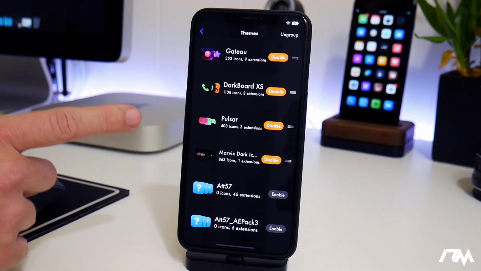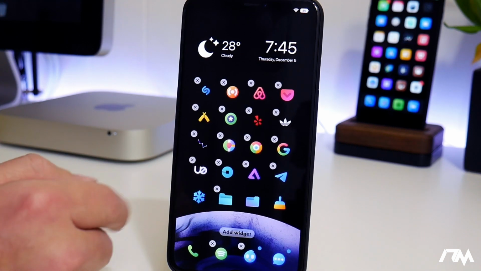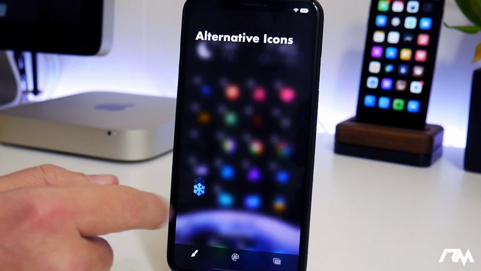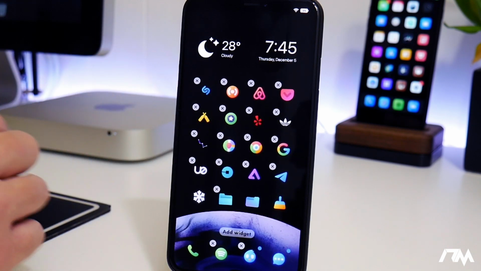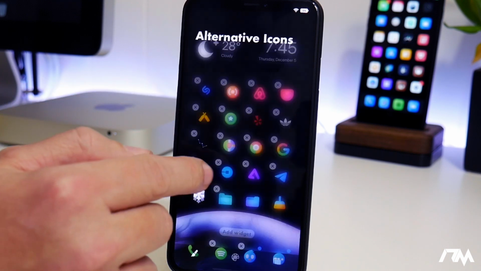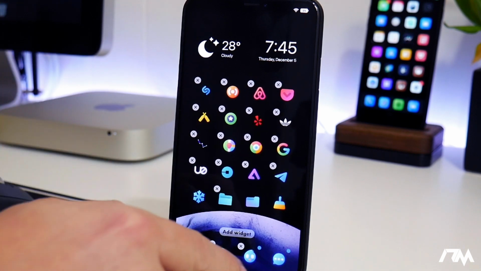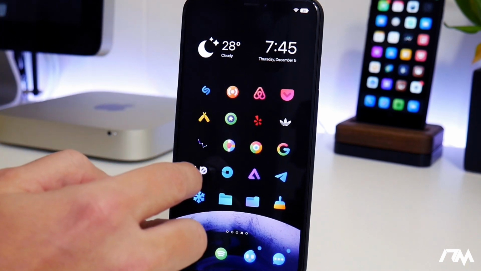And the cool thing about SnowBoard, if you guys didn't know, is when you go and put your icons into wiggle mode with SnowBoard, if you double tap the icon, you can choose any of the icons from the themes that you have enabled within SnowBoard. So you can pick and choose between different icons as you wish. So that is how I am able to customize all the different icons. That's a very cool trick about SnowBoard that you guys might not know about.